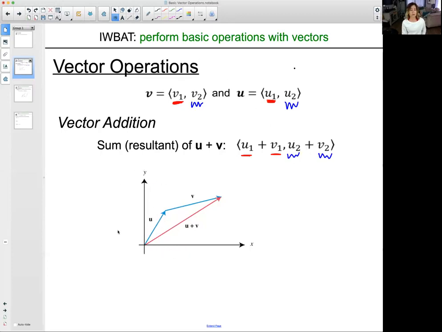This is also a visual representation of this. So if we were to plot vector u in the coordinate system, starting at the origin, do the horizontal and vertical component, then from the tip of that vector, if we were to then plot v from that tip of u and do the horizontal and vertical, the vector that connects the origin to that final resting point is going to be our resultant vector, or the sum of the two vectors.